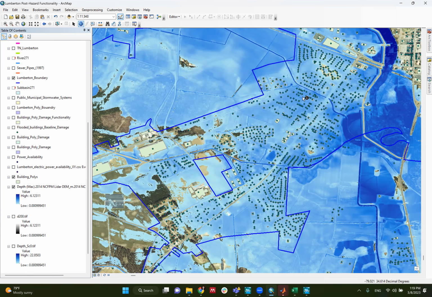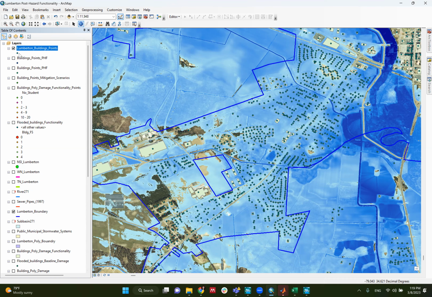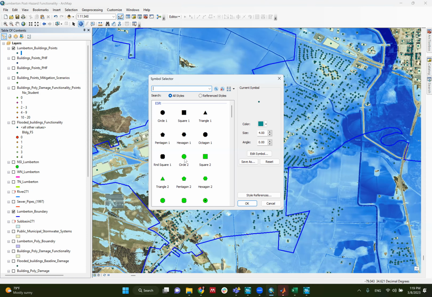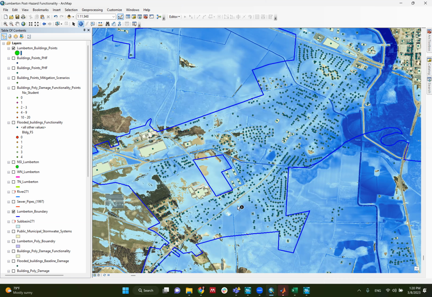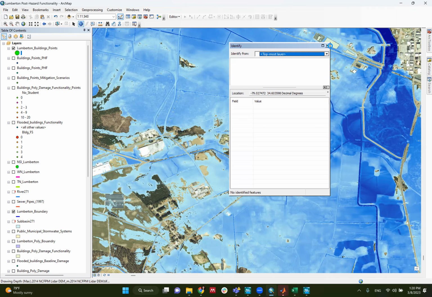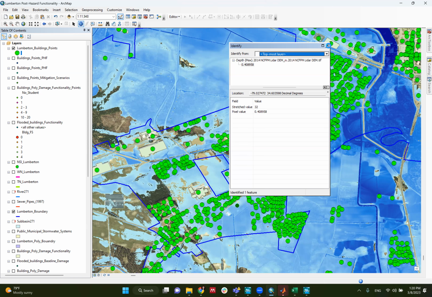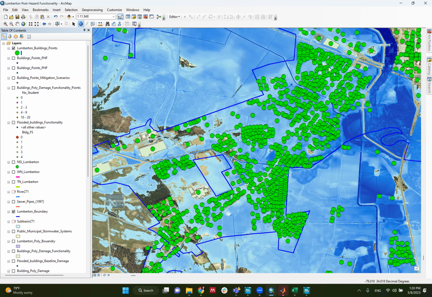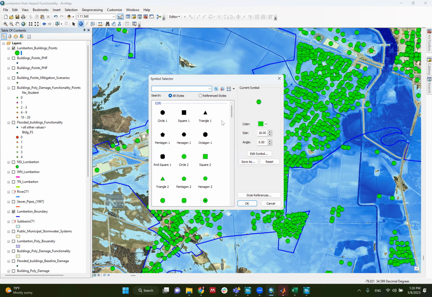All right, can you guys see the points? If you don't see the points clearly, you can click on the point symbol and change the point format. You can increase the size as much as you want, like 16, and then it will be something big like this. These are where the building points are, but this is very big. If you want to make it smaller, you can adjust the size. You can also change the shape: it can be a circle, rectangle, or triangle, whatever you like.